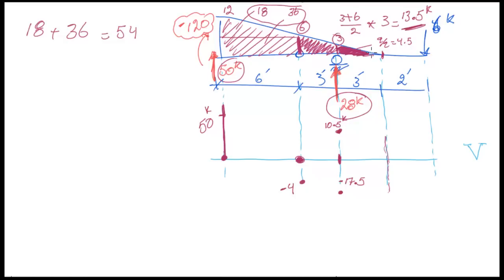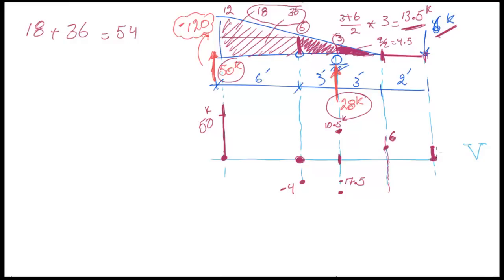So if I say 10.5 and I will drop by 4.5, I will end up having 6 here. Now, between this point right here and this point, there is no load, zero load. So I'm going to continue to here. And amazingly, I'm going to be dropping by 6 units right here. So my shear diagram starts from zero, does something funny, then it goes back to zero. And that's a great checkpoint that you are doing everything correctly.